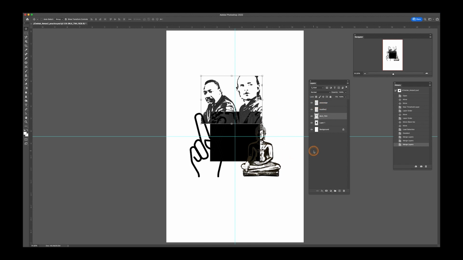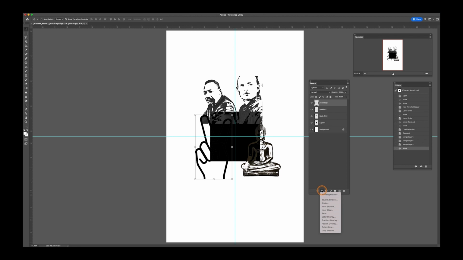The next thing that I need to do is, as you can see, some of my objects are really stark black-white. You can see some of the Thich Nhat Hanh and some of the Buddha, but especially this peace sign, if I was to select it and move it around, I really would have a hard time seeing that against the black. So what I need to do is put a color overlay over each of my layers so that I'm able to interact with them and see contrast against the background. This can be done using the layer styles or effects, where we can, with our layer selected, go to color overlay.